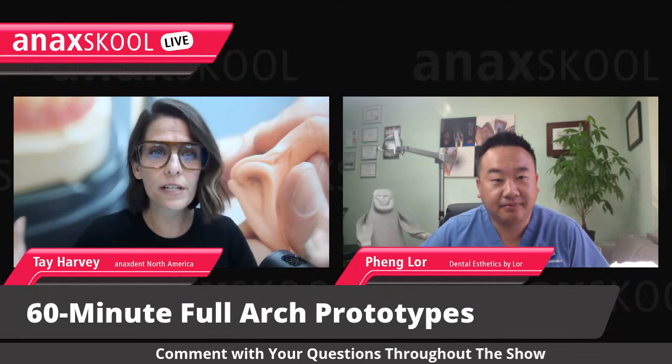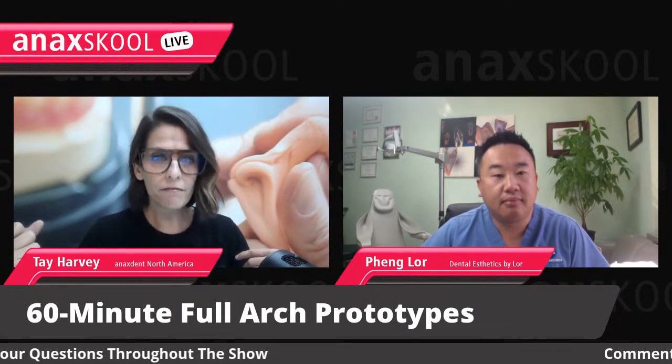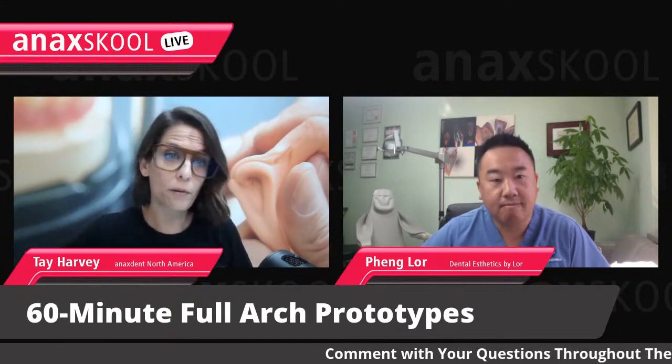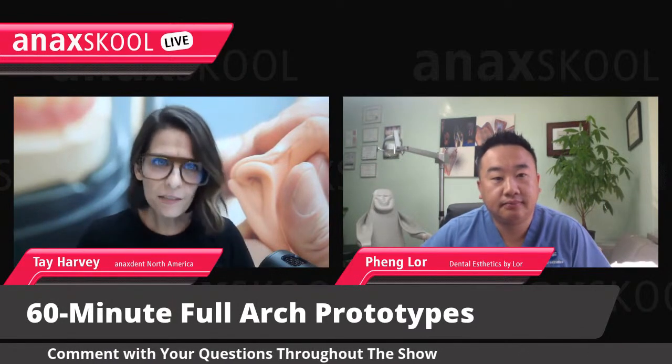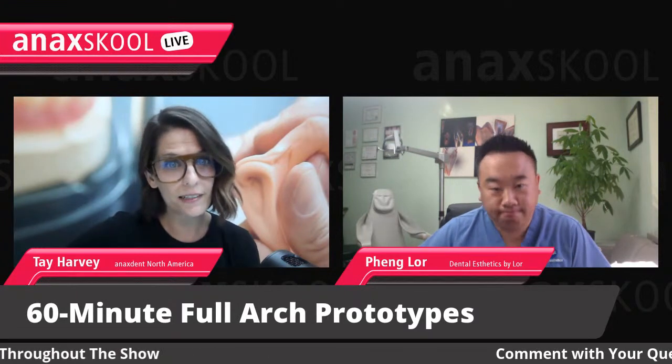So what we're going to do today, you and I kind of planned out how this could be really effective. It's going to take you about 15 to 20 minutes to go over each slide in your presentation to show your protocol. And it happens to be the same amount of time it takes for new Outline to set up in a pressure pot, about 15 to 20 minutes.